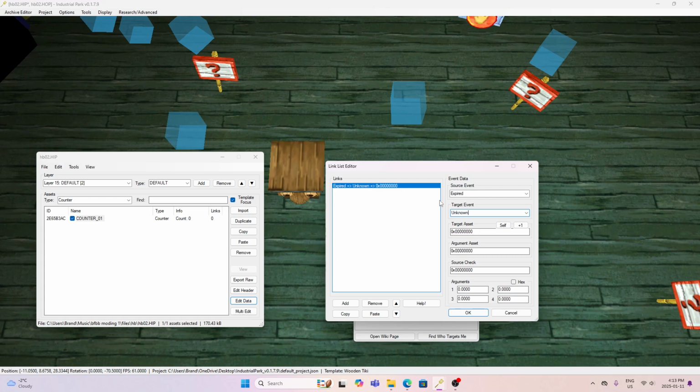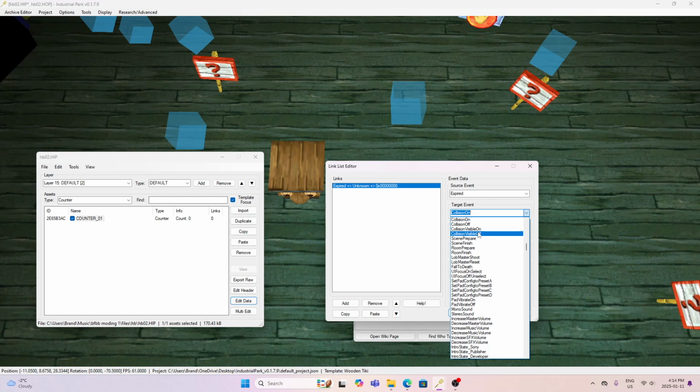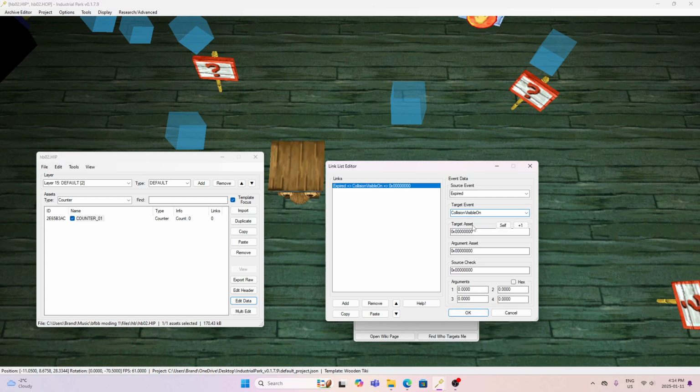Expired. If you want to put whatever you want to do, like open the gate or whatever you want the counter to do when you complete something, you've got to type in collision, visible on, and the spatula.